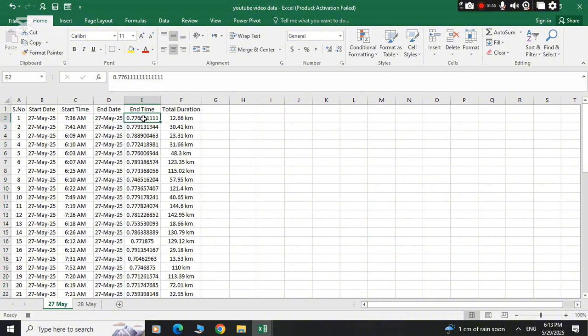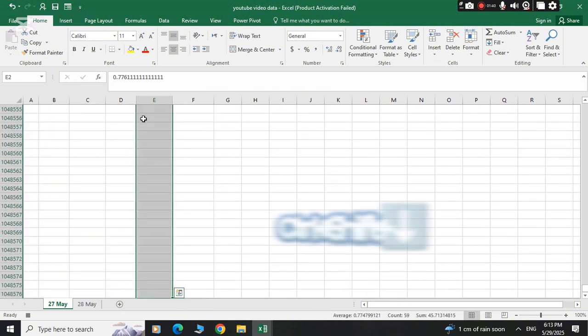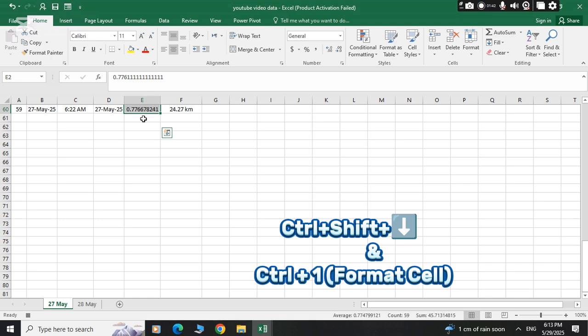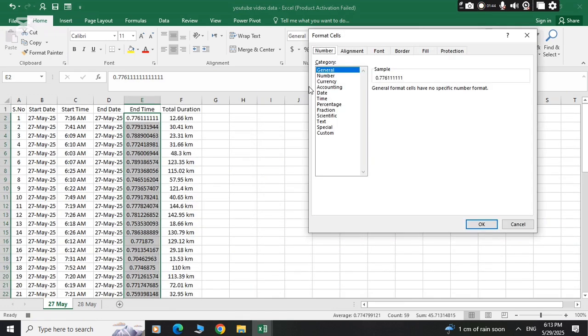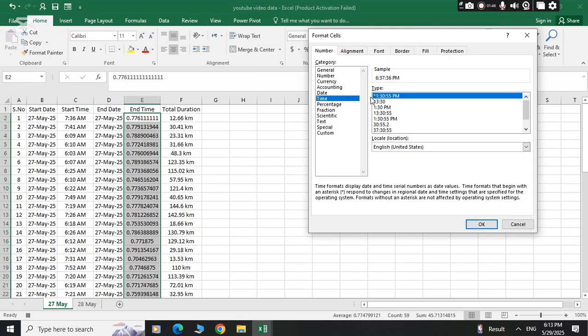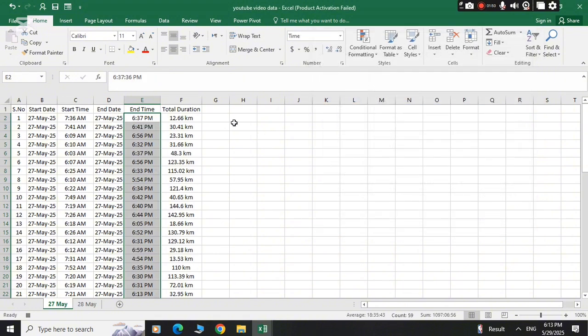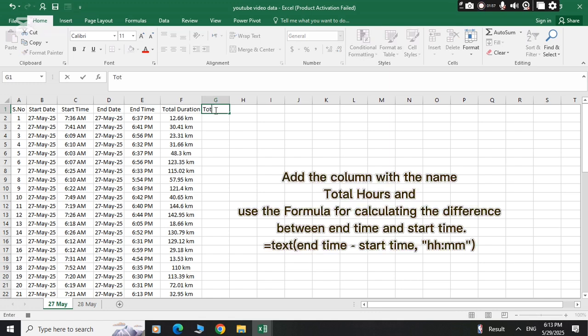So the next column is end time. Again use the shortcut key Control Shift down arrow, Control 1 for format cells, select time and choose the format, click OK.